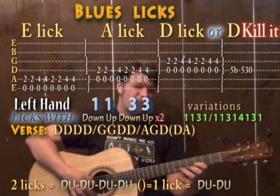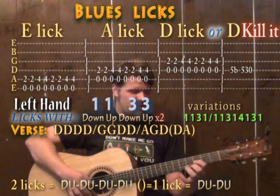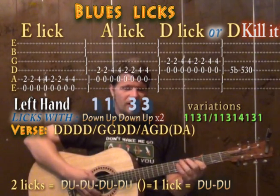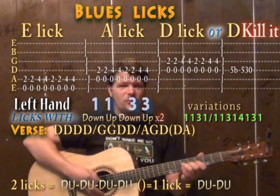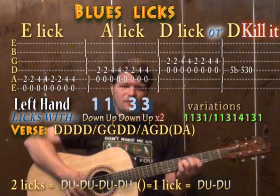It's almost like a double pull off. So I'm pulling off the third fret on the D string and then let my first finger fall off. And actually you can do that out of the bend, which could be a very cool thing. So like 5-bend, 5-3-0, 5-bend, 5-3-0, 5-bend, 5-3-0.